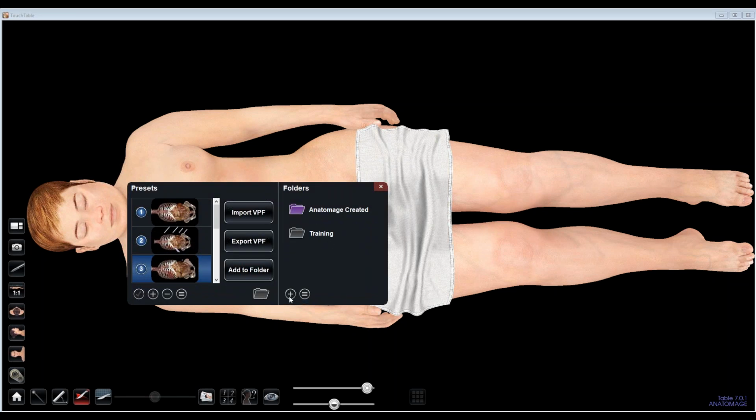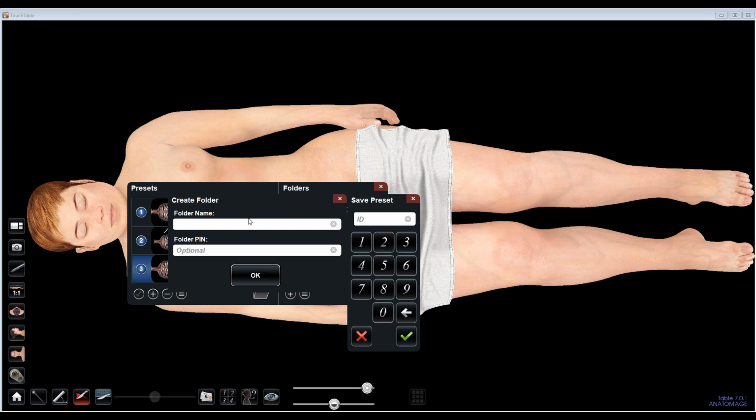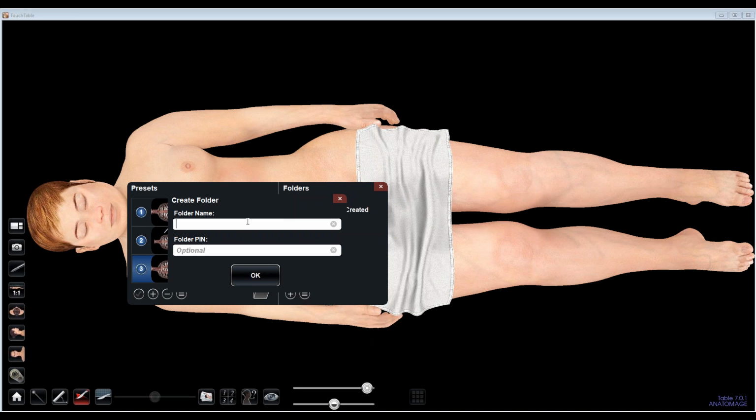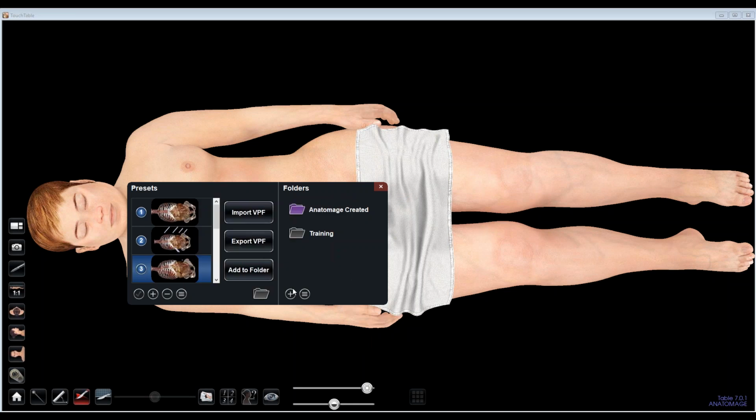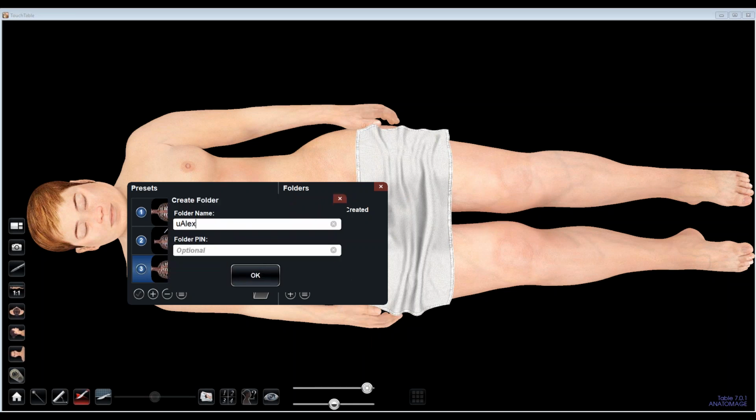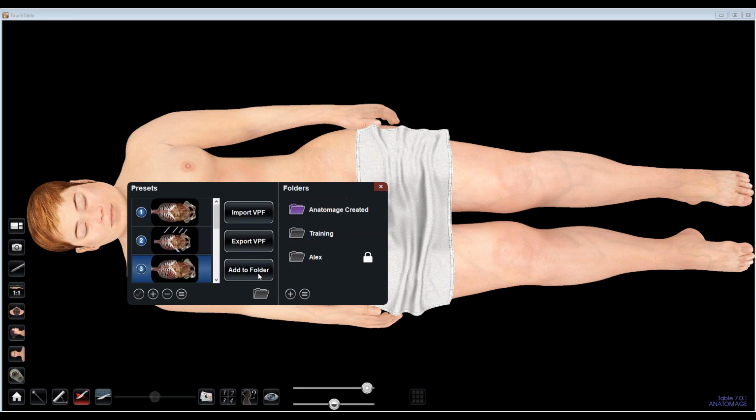But again, if you hit the plus to create a folder here in the preset menu, you can pin protect your folder. So I'm going to call this Alex, and then I'll set a pin, just 1, 2, 3, 4. Now anybody that wants to enter my folder has to enter a pin number.